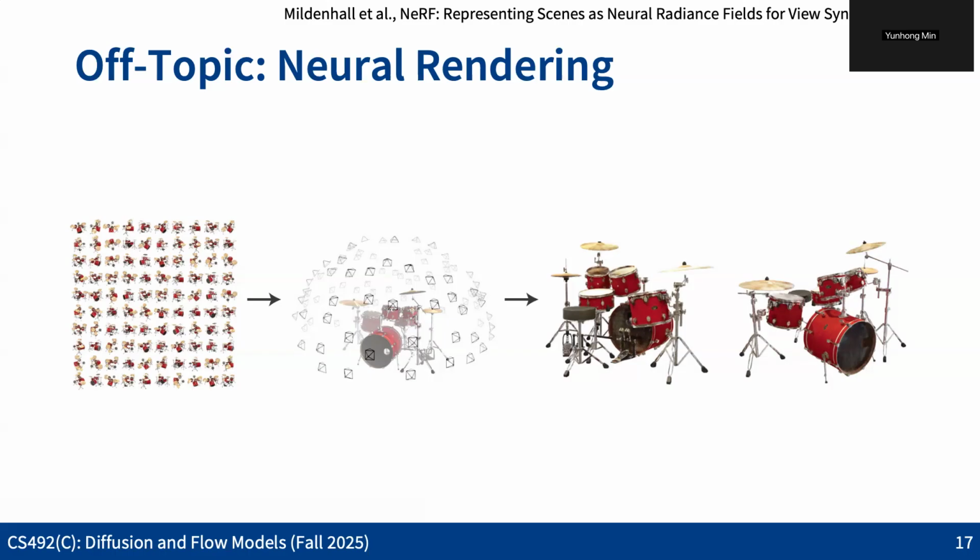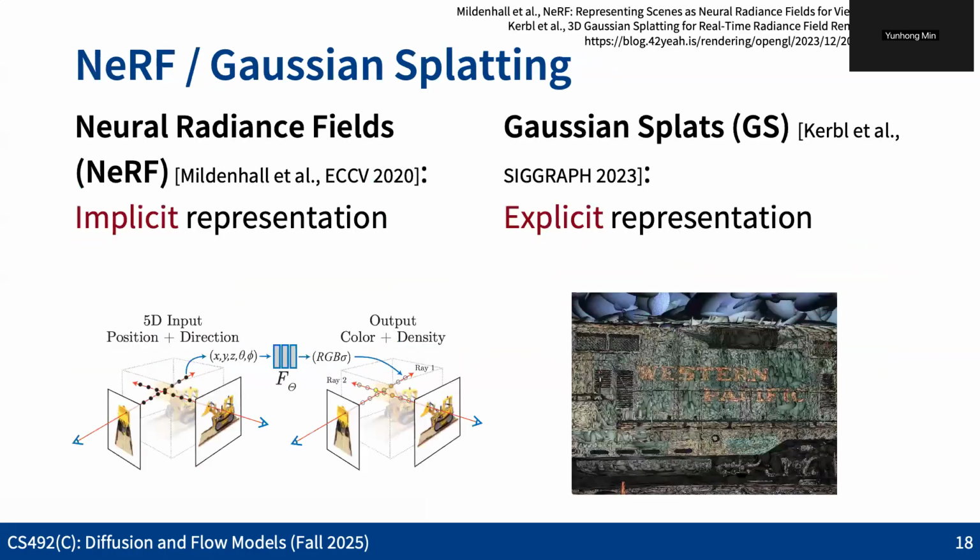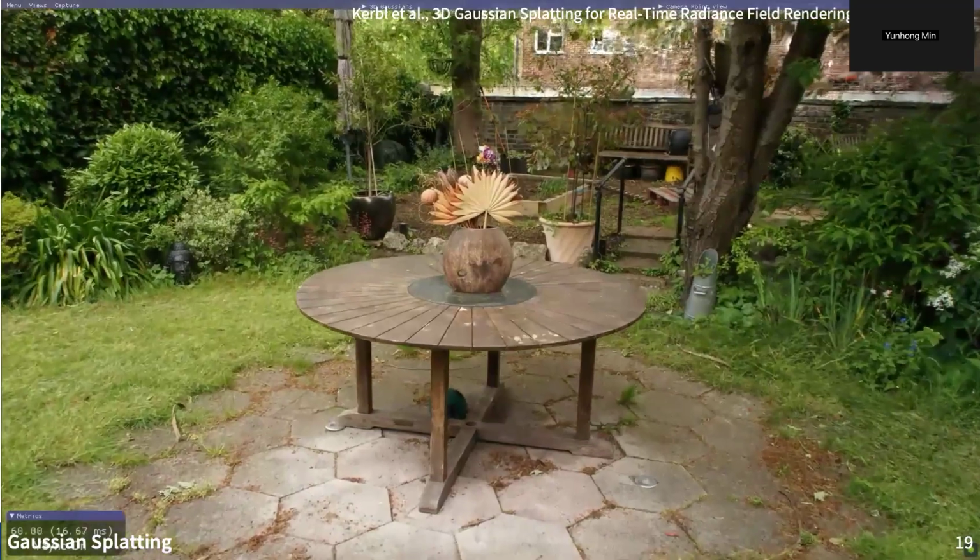But the interesting point in neural rendering is that this reconstruction can be done by a neural net. Reconstructing using a neural net basically means that we have the neural network as the representation of those 3D things, in a way that it can be rendered into the form of an image. So without going into details, this is the basic setup of neural rendering. And there are also a bunch of techniques for achieving this goal. You can see quite interesting results like this.